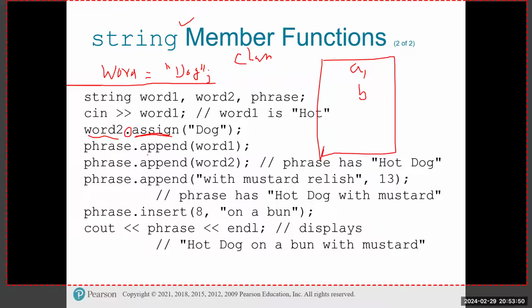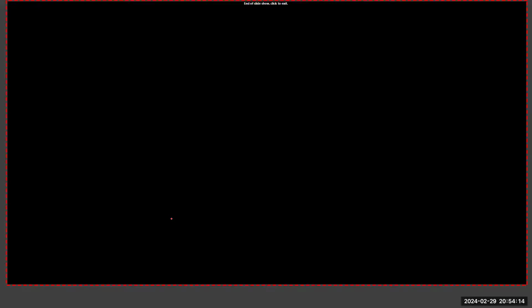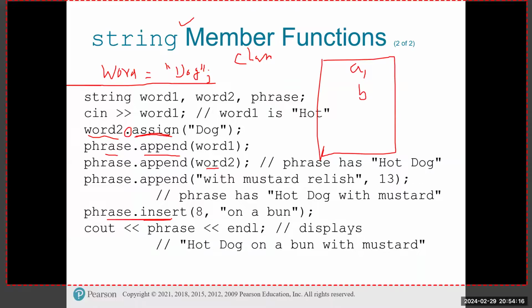Now append is basically you add to the end of the phrase. A phrase is a string, then at the end of the string you add word one, you can add word two, and so on. And then you have the insert. Basically I would ask you to review these functions yourself.